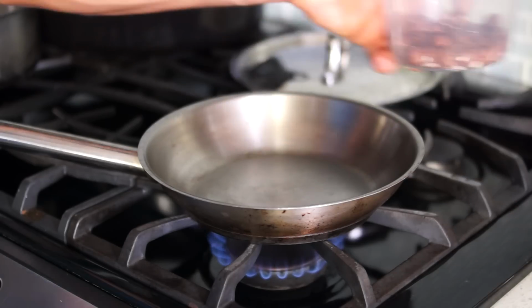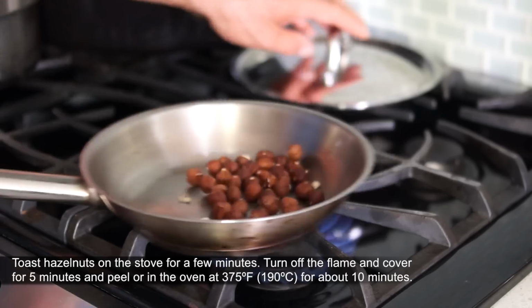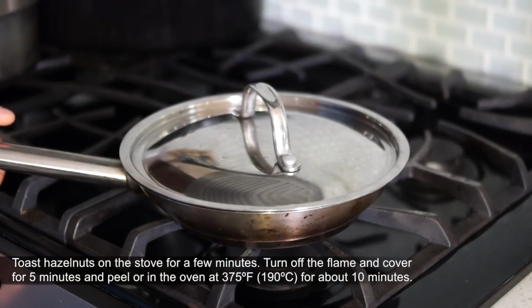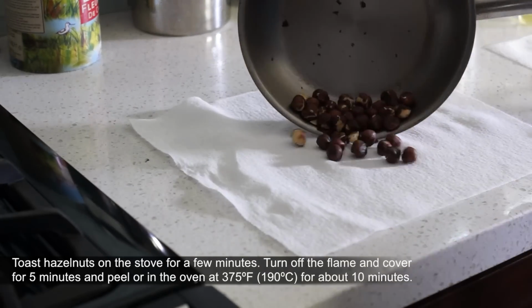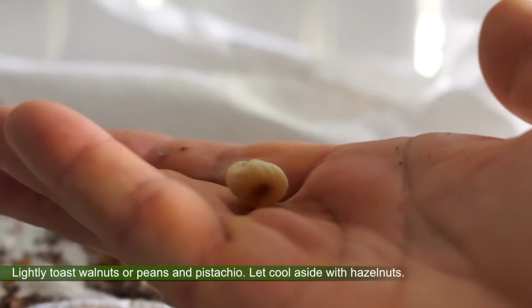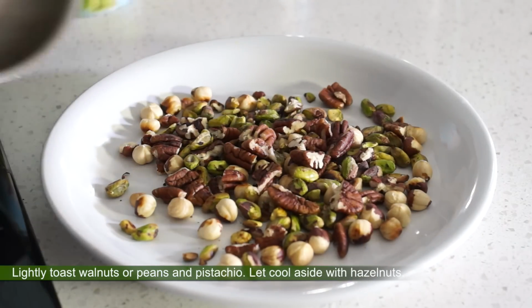Let's get to work. First, you want to toast your hazelnuts and peel them. Then toast walnut or pecans and pistachio, and let cool. To toast your nuts, you can do it over the stove or in your oven. I didn't want to warm up my kitchen today and did it on the stove.